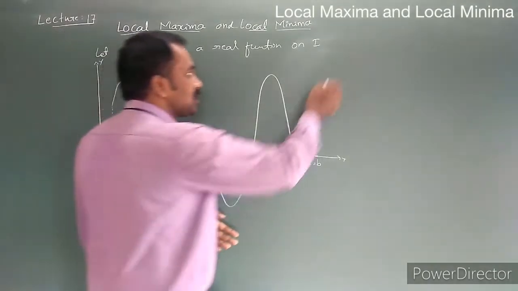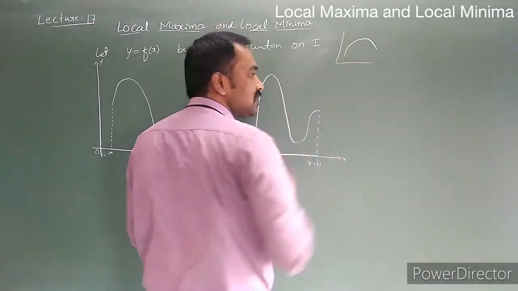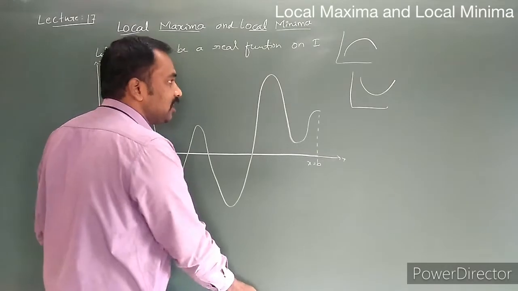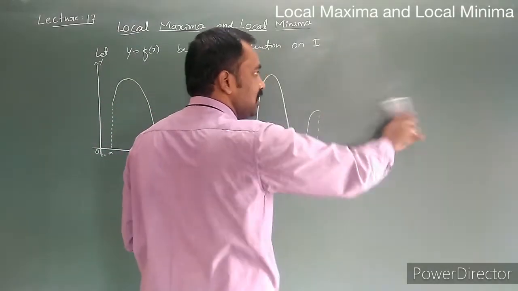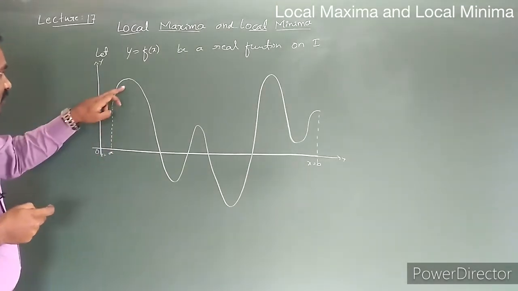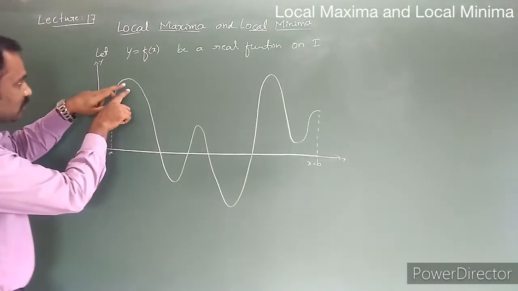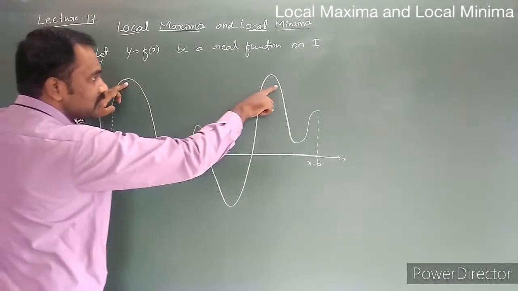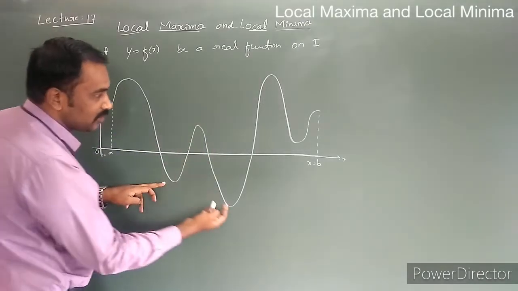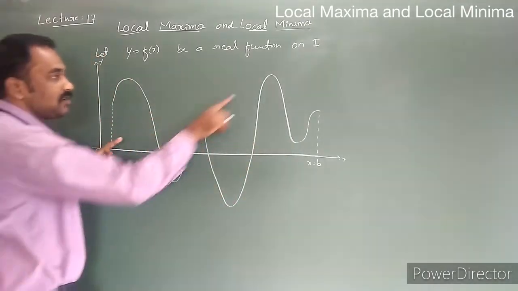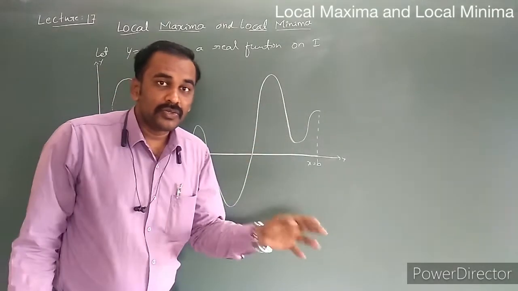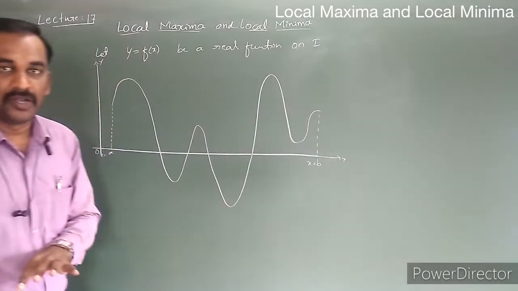Whenever you discuss maxima and minima, you take this curve's maximum and minimum, but that depends on the interval only. But here the graph is like this. Can we say this is the maximum value compared to this one? Here this is a maximum, this is a maximum, and this is a maximum. Here is a minimum, a minimum, and a minimum. There are 3 maximum values and 3 minimum values. Out of all these values, which one do we have to consider as the maximum value?